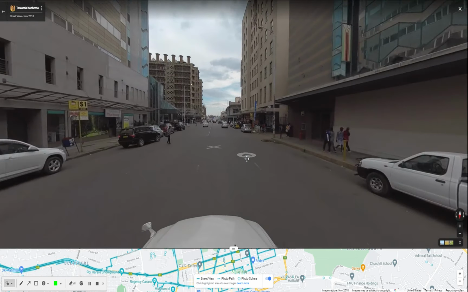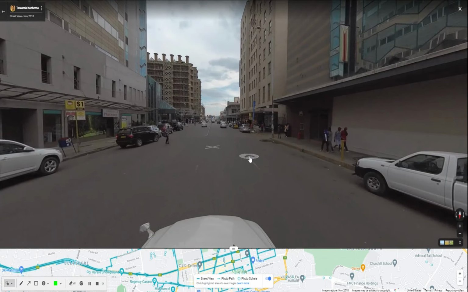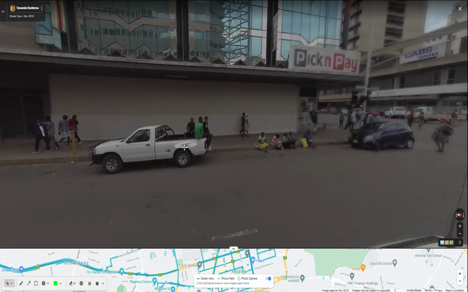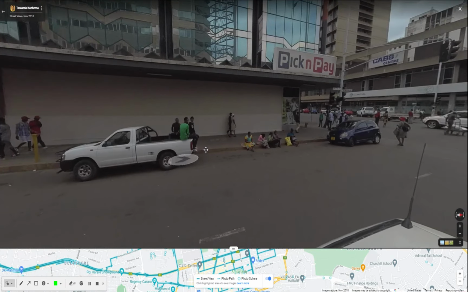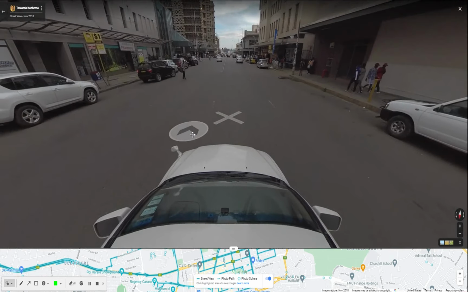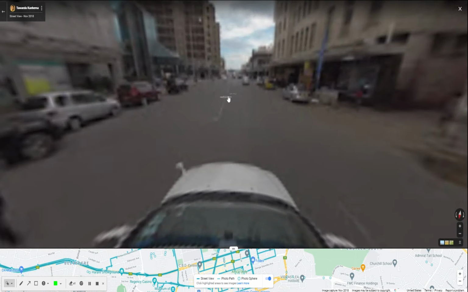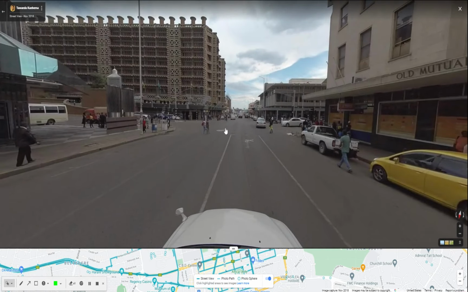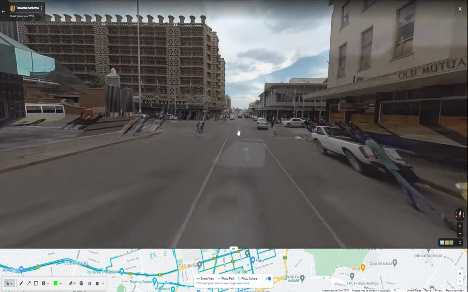And as you can see, the city is usually not very, very crowded. There's usually only a few people depending on the time. For example, when it is over the weekends and maybe when it is during the lunch hour, that's when there's so many people in the city and it really gets so busy.